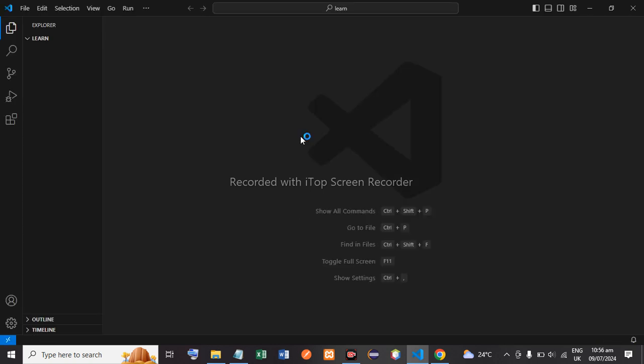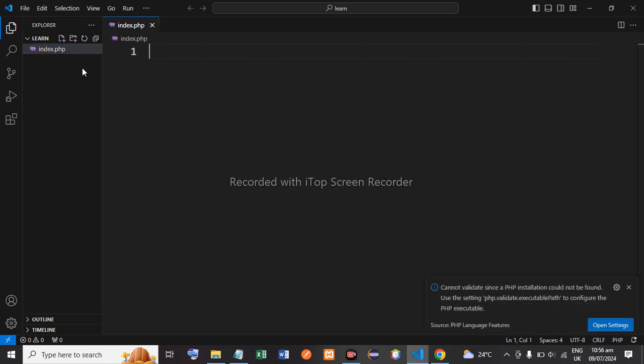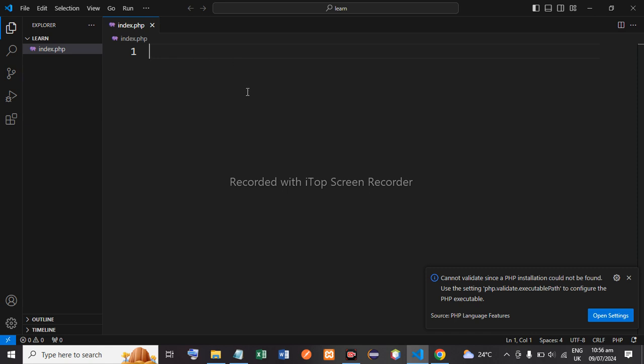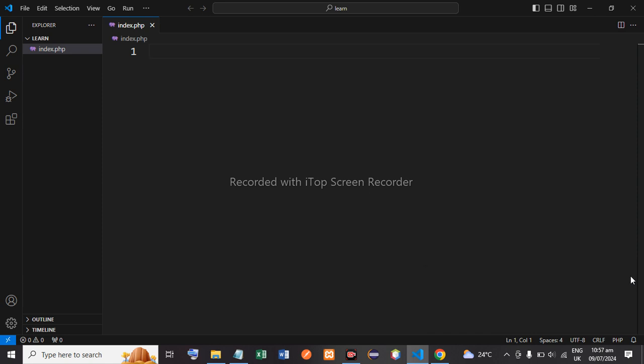On selecting this folder, let's create a new file. I can call this index.php. I don't know why we have that error.